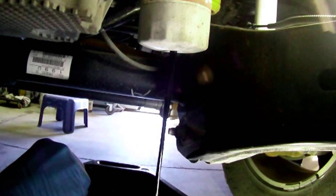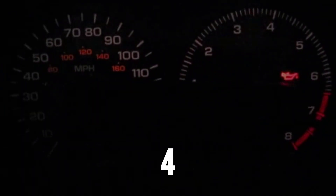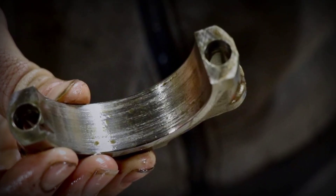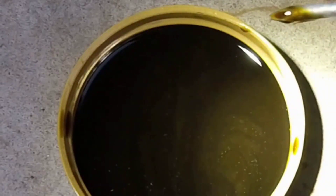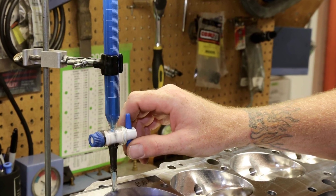In filters with weak, poorly seated, or degraded valves, oil drains out overnight. The next time the engine fires up, the pump has to refill not just the galleries but an empty filter can as well — that delay, sometimes just a few seconds, multiplies wear exactly when the engine is most vulnerable. Another hidden risk comes from the filter media itself. Under cold, thick oil and high pressure, cheap filters can suffer pleat collapse or deformation. When those pleats fold or tear, oil cuts a shortcut through the gap, carrying grit straight to bearings and cam lobes. The damage is not always immediate — it accumulates quietly with every start and every trip, until evidence shows up as low compression, noisy lifters, or a spun bearing.